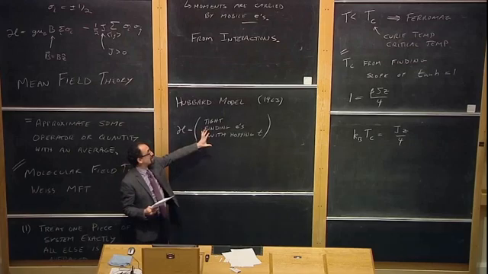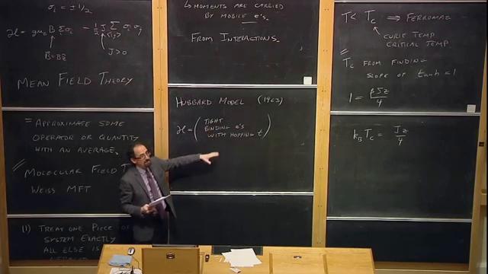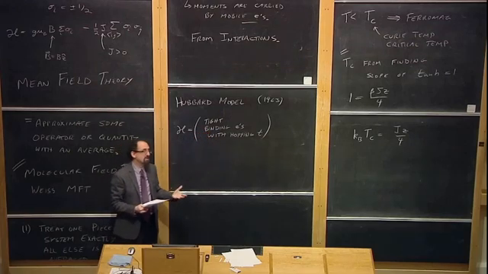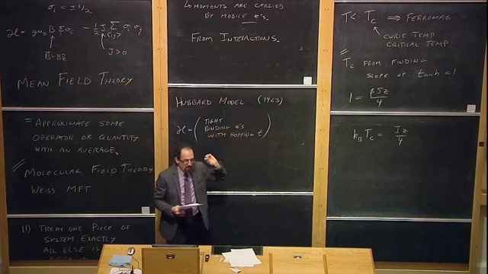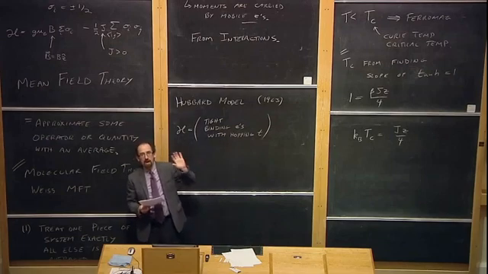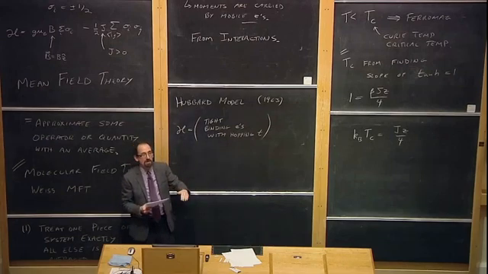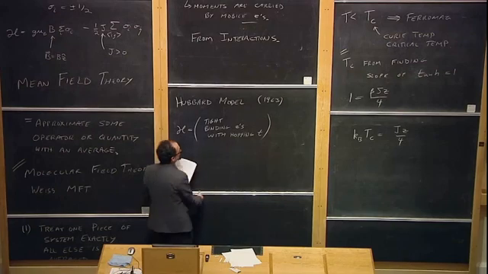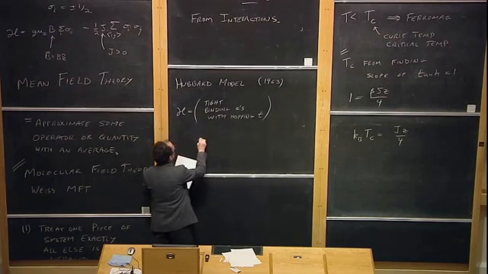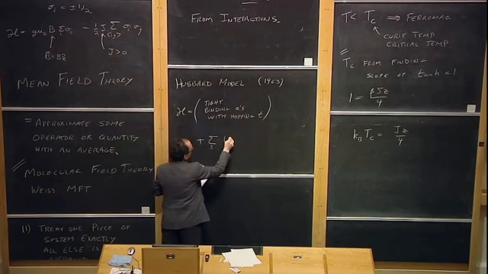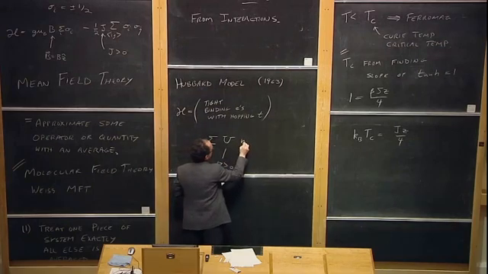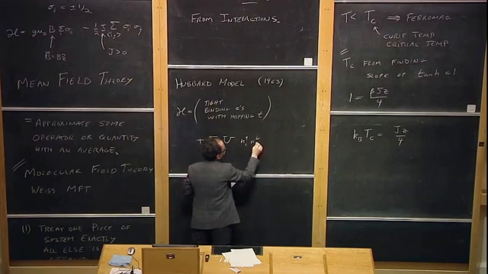But never in just this model here, with just tight binding electrons with hopping, would you ever get ferromagnetism. You would never get a situation, if you only have this tight binding structure, where you would ever have a different number of up moments from down moments. They would always come out even. So we have to add something to it, which is going to change the story. And what we're adding to it is the interaction term. Sum over all sites i, parameter U is greater than 0, times the number of electrons on site i with spin up, times the number of electrons on site i with spin down.